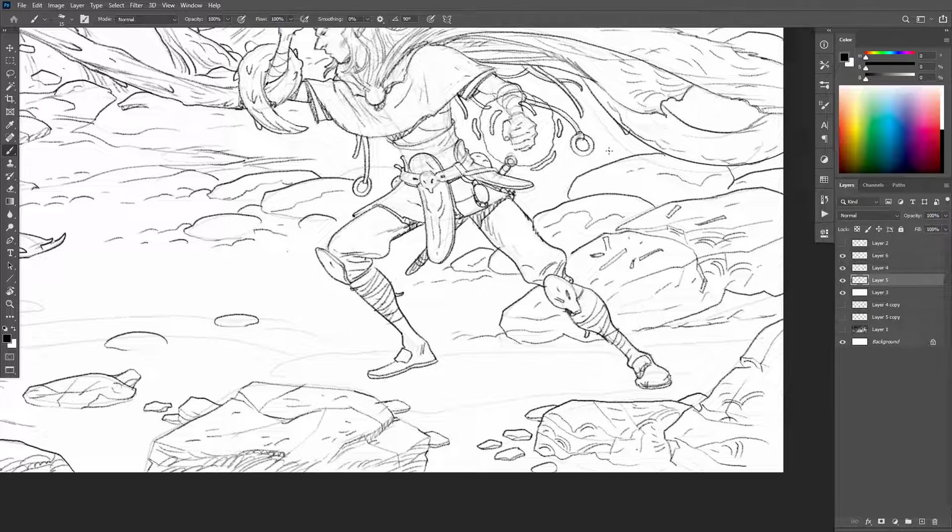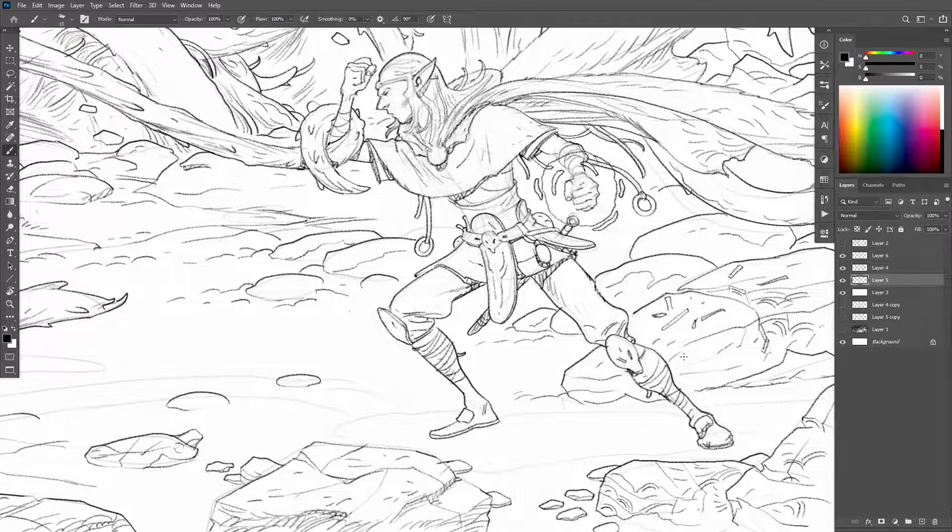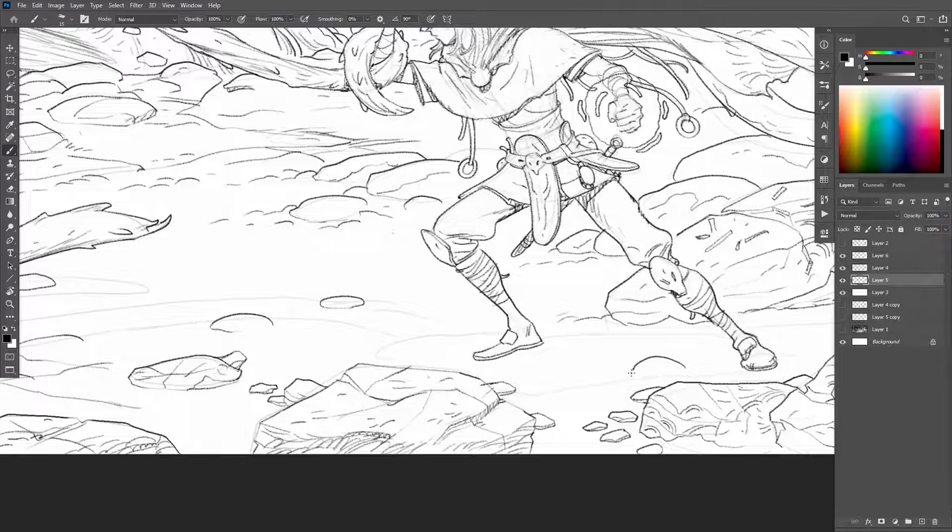So again, tricky to know how much of this sort of detail to put in. I want to blend this with these guys a little bit, right? Also some sharper rocks and things.